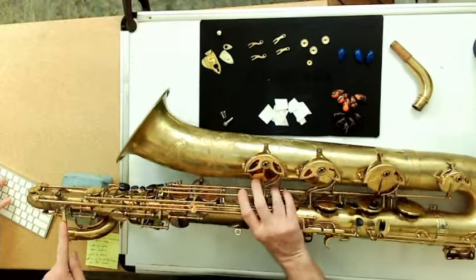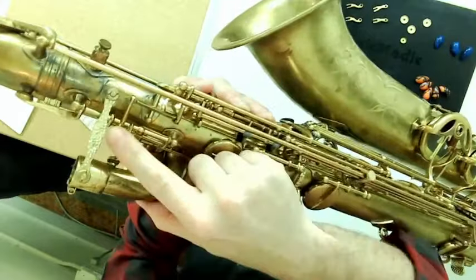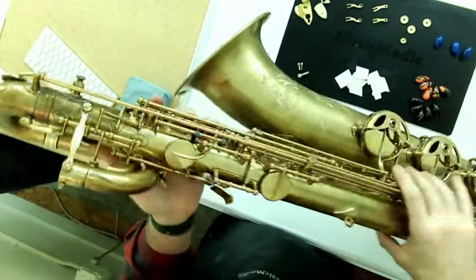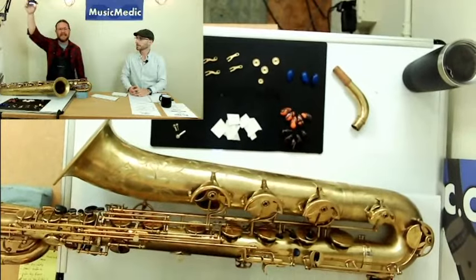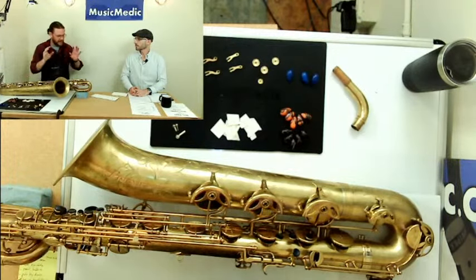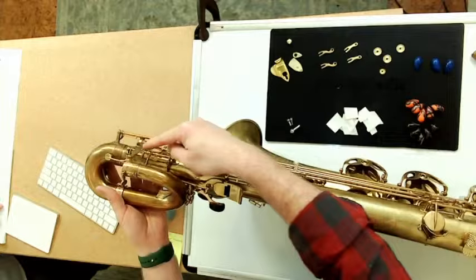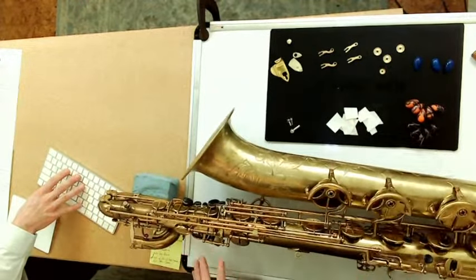Working our way down, you can see an upper crook brace that I replaced — it has that same stippling look. Right under it is our expandable Teflon ball octave rocker, which is a Sax Pro Shop original made famous by a tech who used to work here, Matt Scott. It's a fantastic modification, and I'll talk extensively about it in the mods course. The idea with modifications is that if you look at it, it should kind of blend in — it should look as if it were always part of the saxophone.